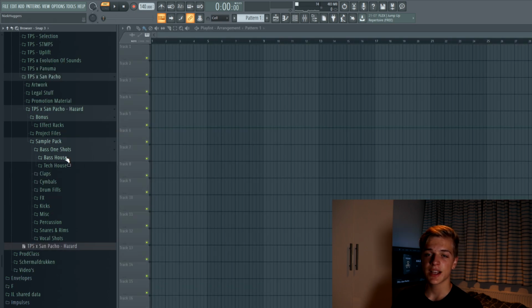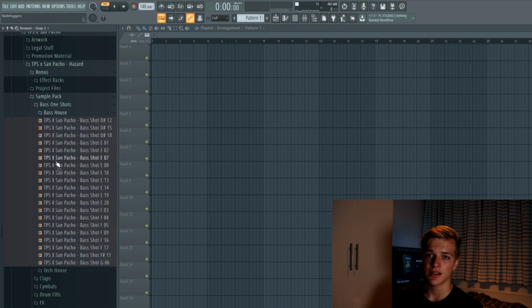Then we have the bass shot section, which is one of the key elements of the pack. We have divided it into two folders, the bass house folder and the tech house folder, so you can easily know where to get the sounds you're looking for. Bass house shots are really aggressive and they can be used in really hard Confession style bass house, and I will just play some of them for you.